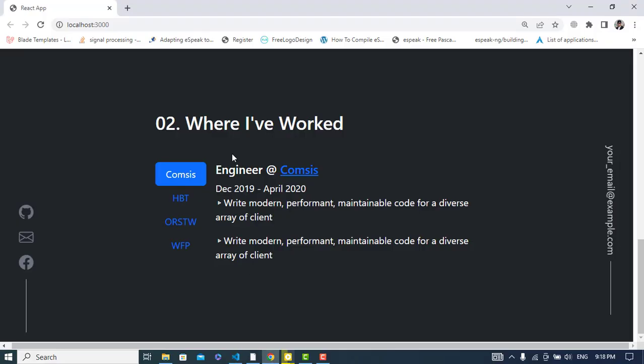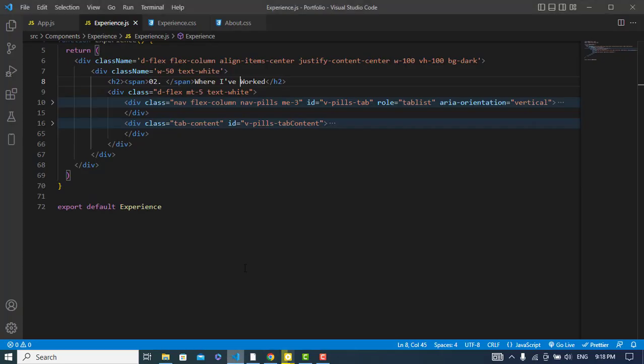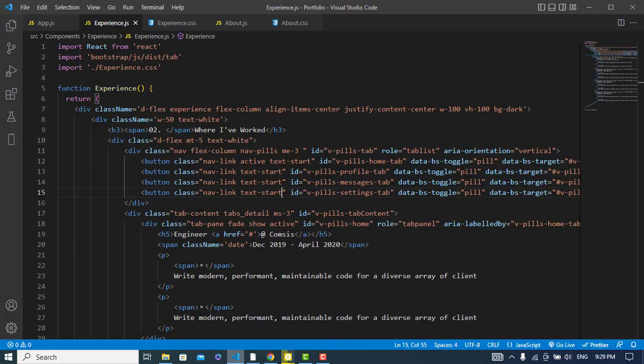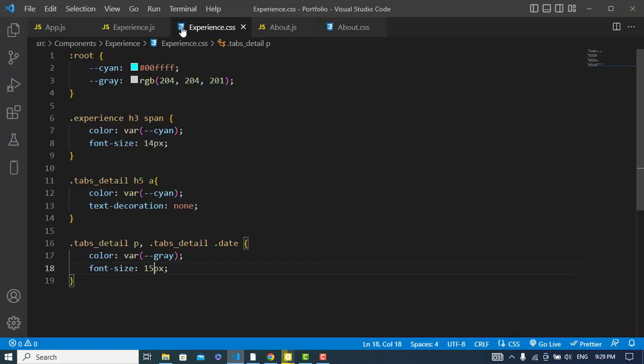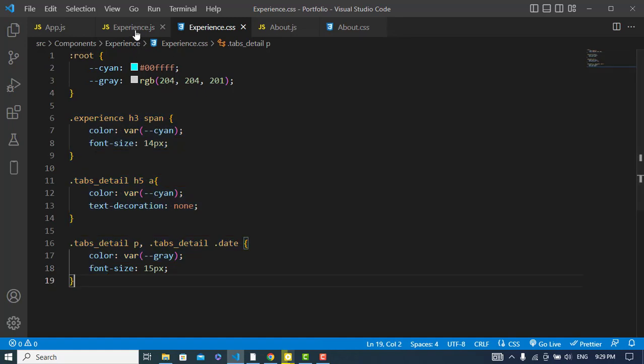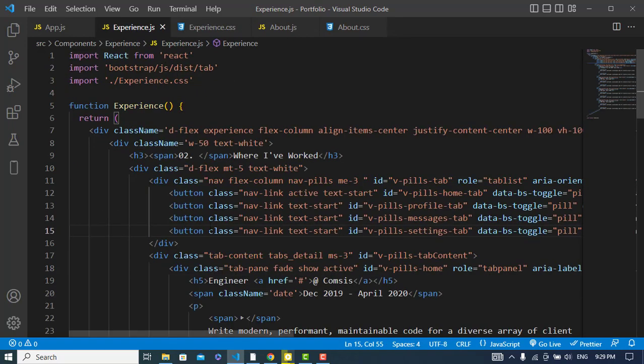So now I will try some CSS code for this to make this smaller, and also the cyan color, and also remove the underline from this link, and assign the cyan color to this. Okay, I will pause the video and do these CSS styles. So I have designed this, okay, change this and also this. So now I will add design to these tabs. I wrote this CSS code previously for the experience. Now I will design the tabs.